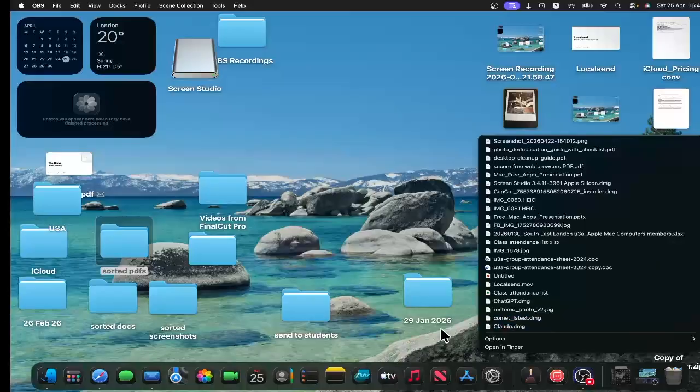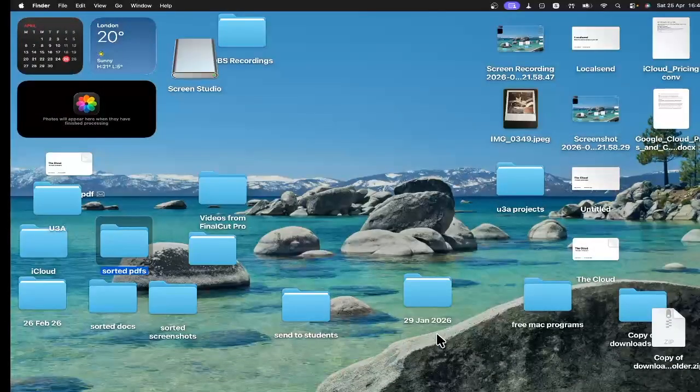So we need to get rid of this, and there are in fact about 3 ways. 2 of them are a pain. There's the version of Automator that's supplied by Apple on the devices, which is an absolute pain in the neck to set up and use. There is also the possibility of going through your downloads folder one by one and deleting the files as you go. And then there's Hazel, who we are going to use today.